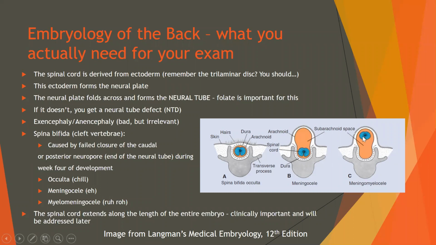But myelomeningocele, like this one here, are when you get the spinal cord herniating out as well. And these ones are not good prognostically. These are the ones where you start to see your long-term neurological damage. So that's stuff like incontinence and having trouble walking and all of that. And that will happen with these particular kinds.